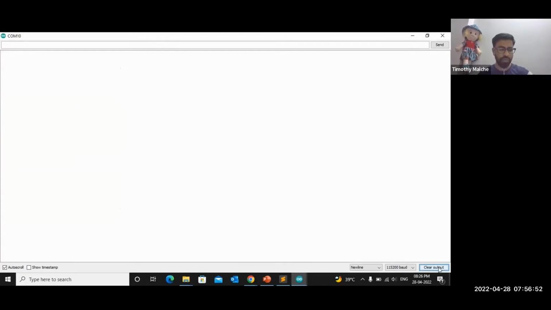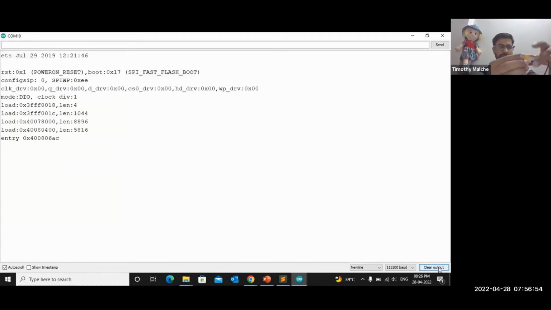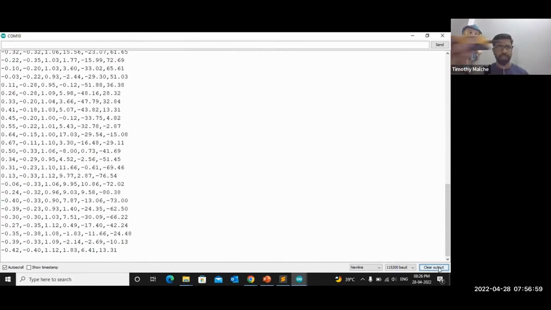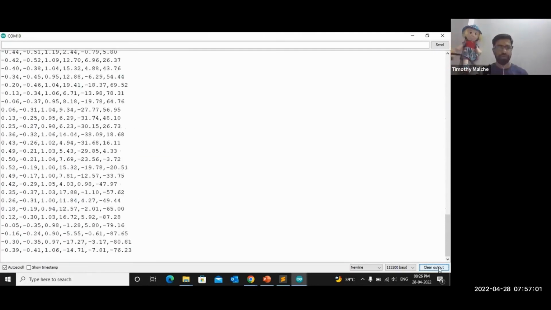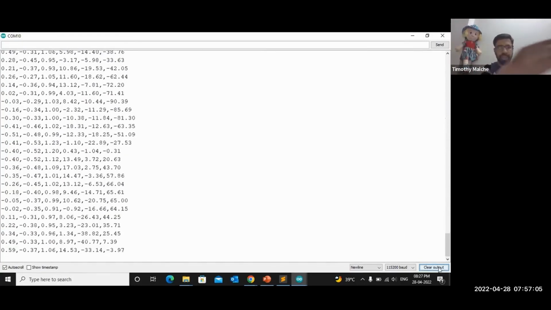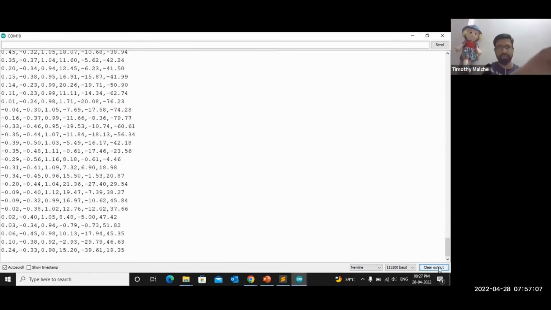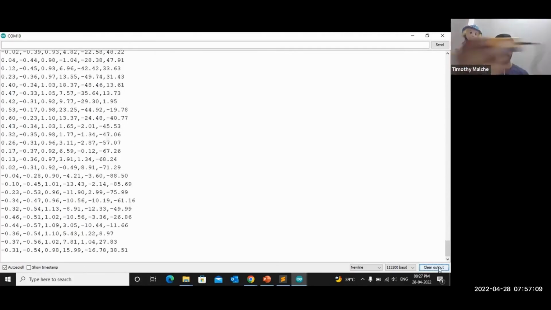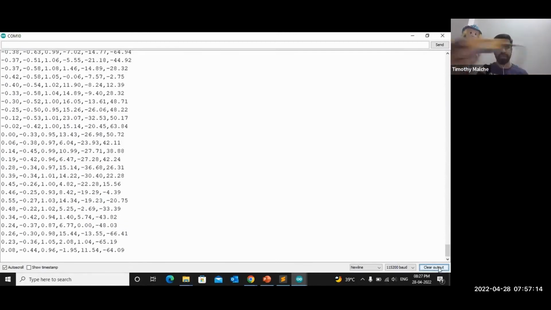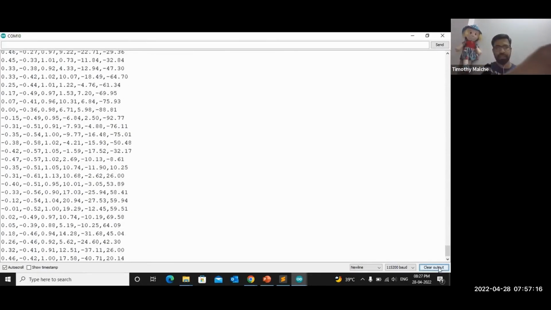First I clear the output, I reset the device and then start moving the device. Okay. So you can see the change in the axis from the accelerometer as well as the gyroscope. You can keep on moving until it finishes recording the data.